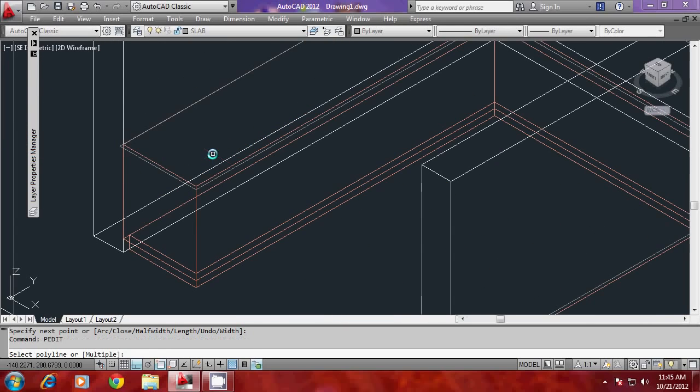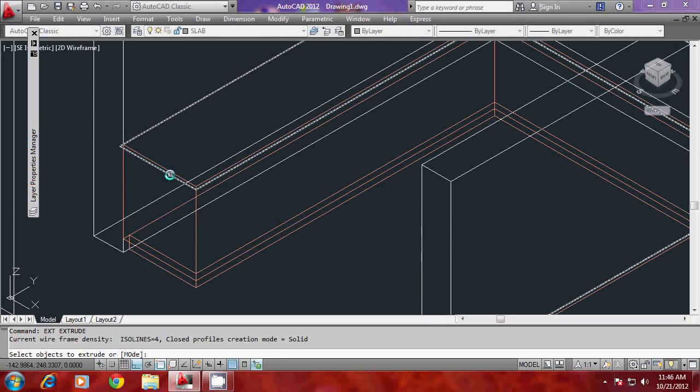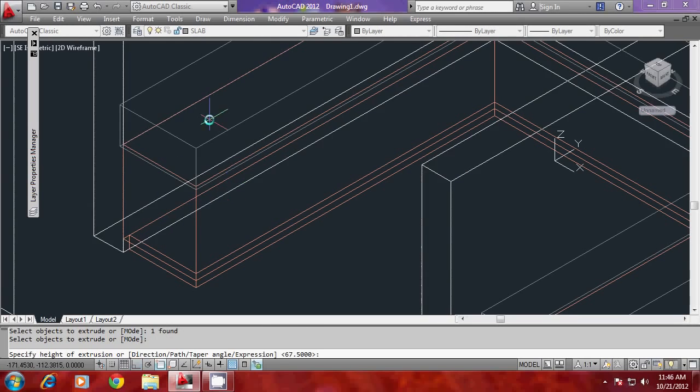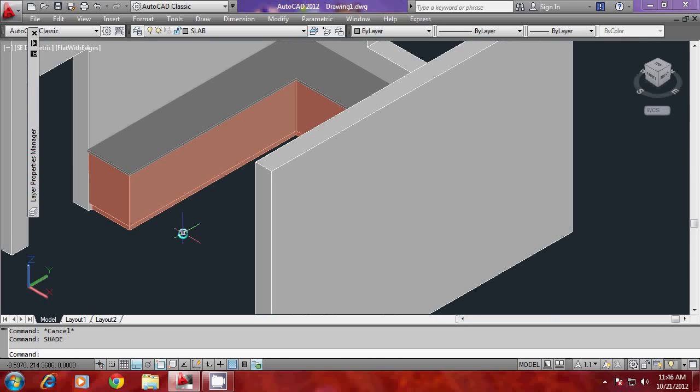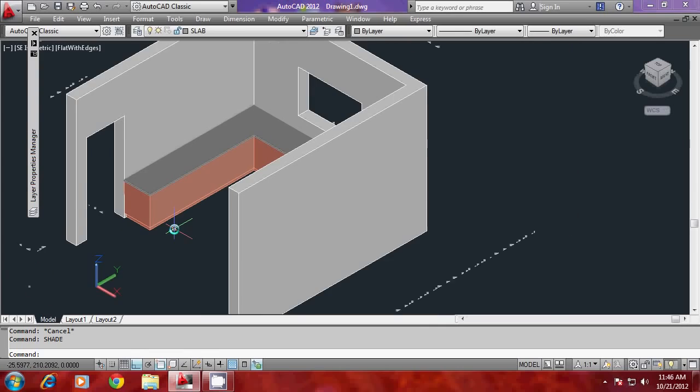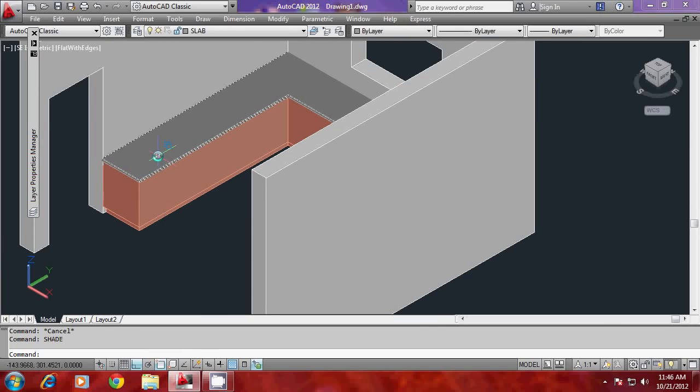Now you can just close this as a single object. So I'll go to pre-edit and I'll select this profile and I'll go to join option and I'll give all. Now you can see that it has 3 segments added to the existing polyline. Now this is a single profile. Now you can just extrude this through a height of 2.5 units, which is the height of the slab. Now you can see that you have made a slab, and you can give one more shade to experience the finish for the slab as well as for the cabinets. So this is how you make a base cabin and a slab while creating a 3-dimensional model of the kitchen.